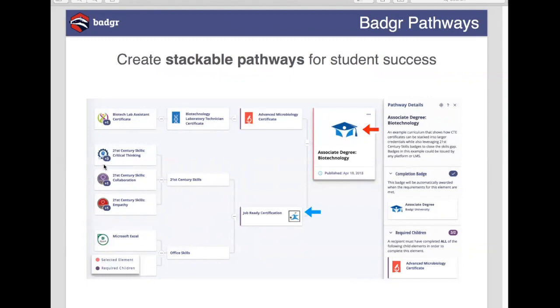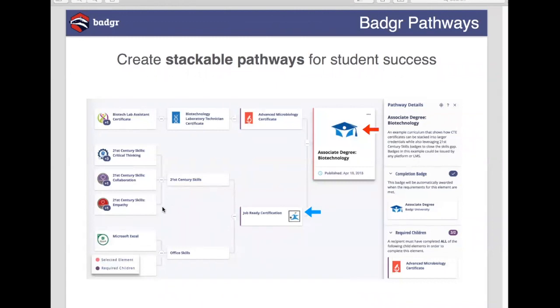So they found 4 different organizations that offer a critical thinking badge. The student has to get one of those. It's up to the student. All the credentials are free. And the student, when they get any one of those 4 credentials, satisfies this critical thinking element of the pathway. Now, this is a California program, so it's definitely making use of the New World of Work badges. New World of Work is a rather excellent 21st century skills framework that comes out of the community colleges of California. And so we're accepting these badges to satisfy this 21st century skills requirement.